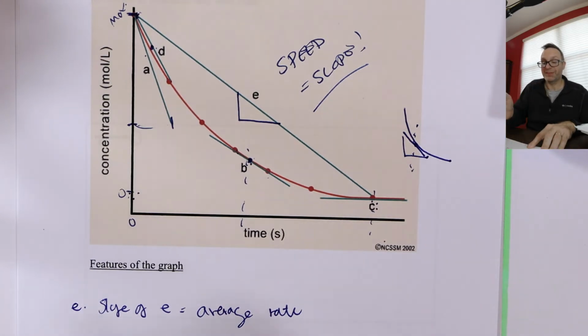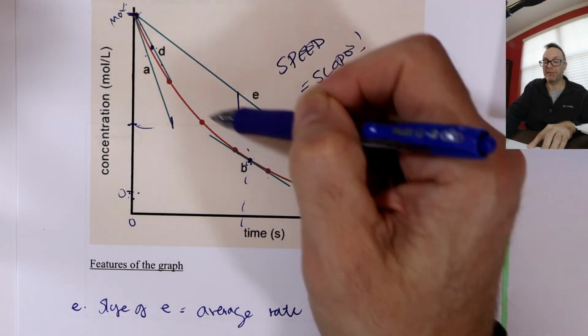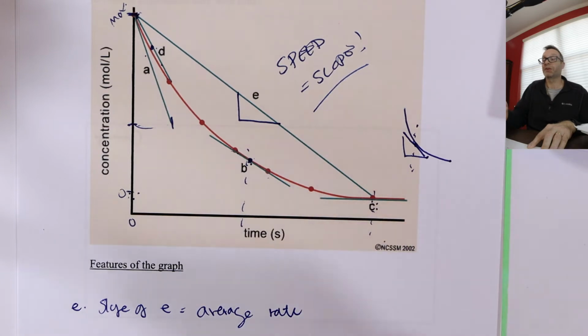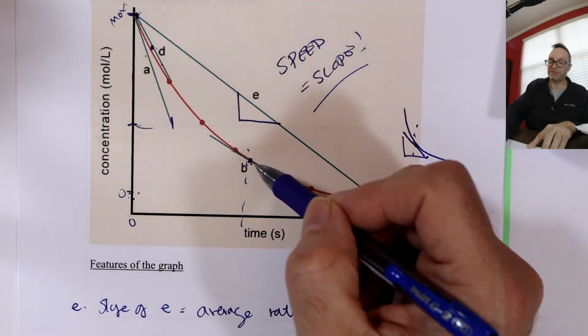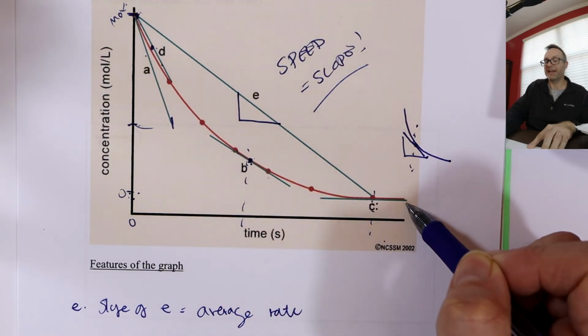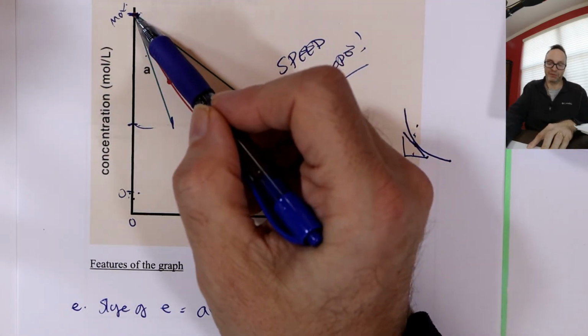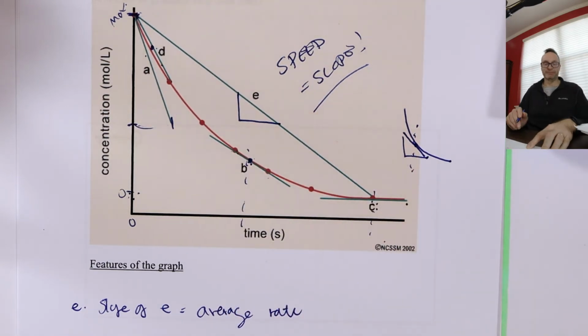Now, if you notice, as time goes by, that's steep, that's less steep, that's flat, that's a slope of 0, right? So over time, the slopes get less, that means the speed gets less, yeah? But through time, I'm always getting less reactants, yeah? So eventually I get down to 0 reactants and 0 speed. So when I got 0 reactants, I got 0 speed, maximum reactants, maximum speed. And it's an exponential decay over time.